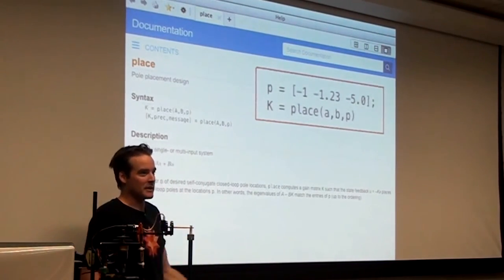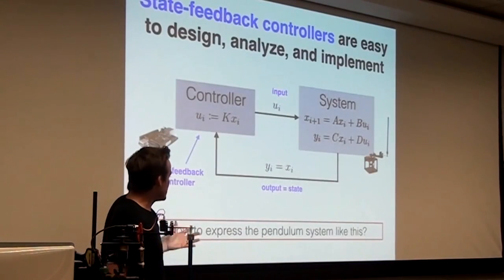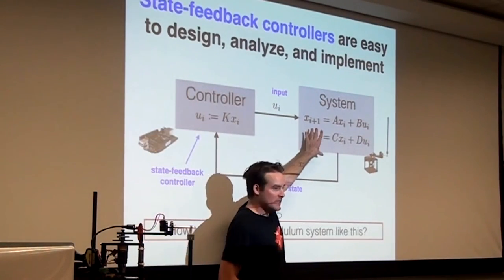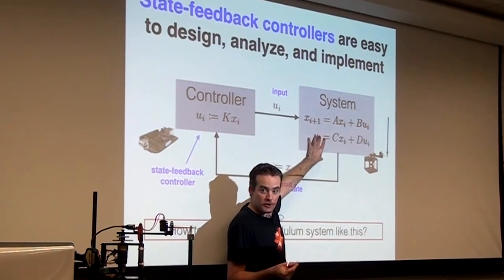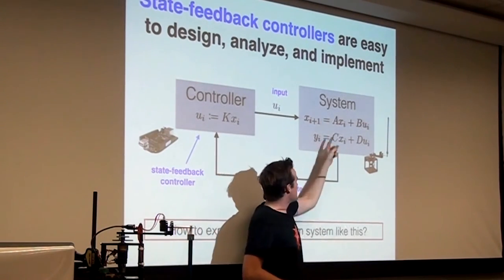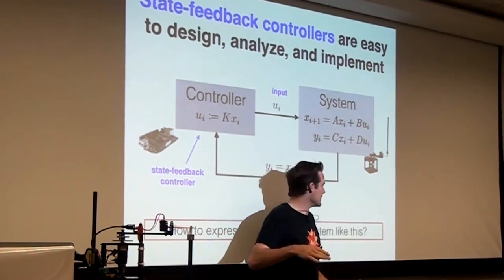I won't go into detail because it's real late and you guys are very patient, but that's the whole idea. Our original problem was we want to make a state space controller, a state feedback controller for the system, but how do we take the physics of the system and turn it into a discrete time system? We talked about it: you linearize it.